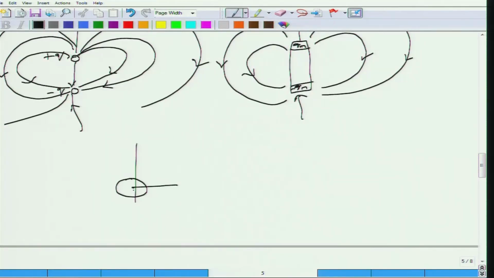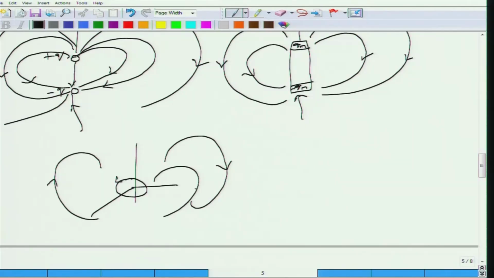So you have the loop here, and if you look at the fields in the faraway region, they would all look like this. If I have the current going like this, then applying the right hand rule, the field lines will go clockwise here and anti-clockwise here. So here you have fields going like this and fields coming out this way. If you interchange the current direction, they would be the same way. Maybe we should actually interchange the current direction.